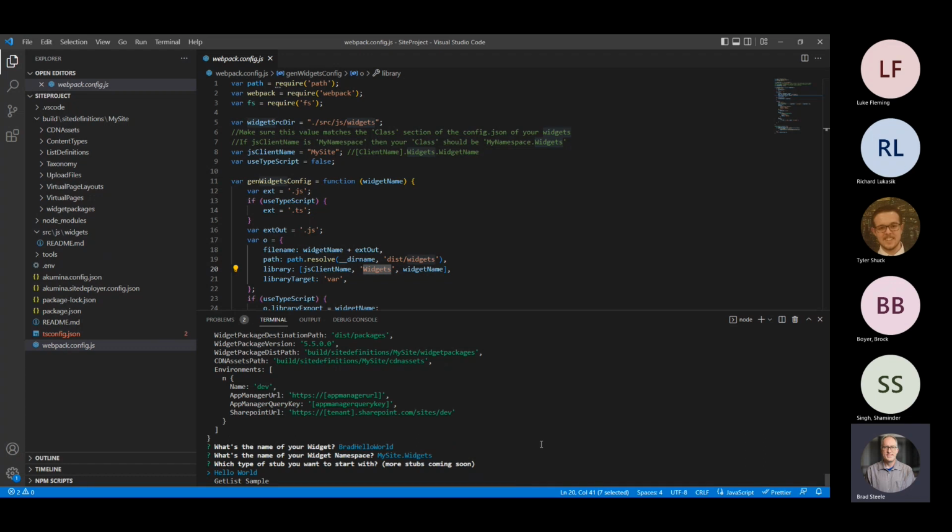So let's just use the Hello World sample. We're going to take a look at that get list sample later. When you first generated your project, it asked you where you wanted your widget source. If you left that the default, then you can always leave the default here. If you changed it there, you'll need to change it here. By the way, just hitting enter for any of these selects the default. Do you want this stub to be used for an instance only? We don't. We're going to build a complete widget.